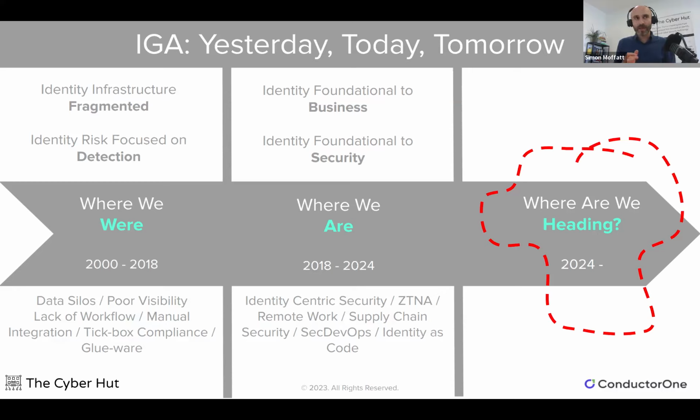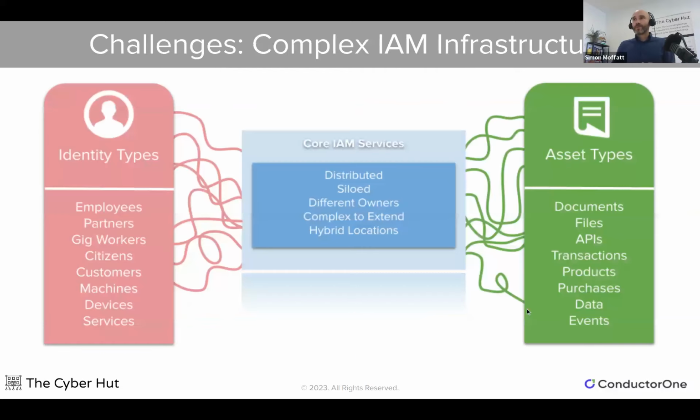And certainly IGA is a real big part of that. And I think as organizations face these challenges, that is another innovation trigger. I think the way that organizations do business is altering, but there are the technical challenges. There are things like remote working, supply chains, and other factors, which is really forcing organizations to think differently about IGA. So I want to try and unpick a little bit as to where we're heading.